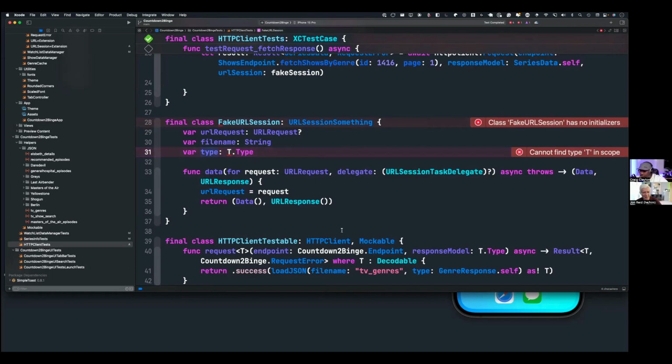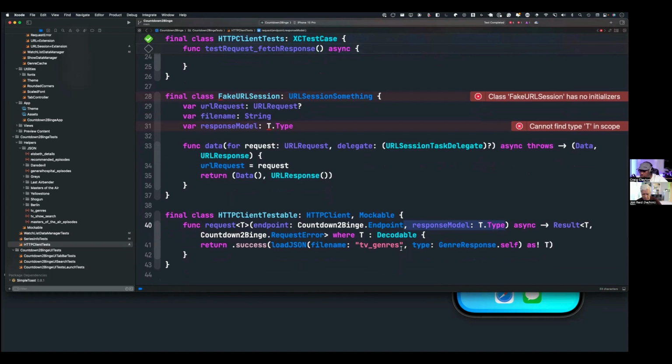So we want a response model. Is that a response model of type T, just like it's done down here? Yes. What ultimately it needs to do is return it as the data. Right now we're returning data of nothing, and we want it to return data with the JSON inside.